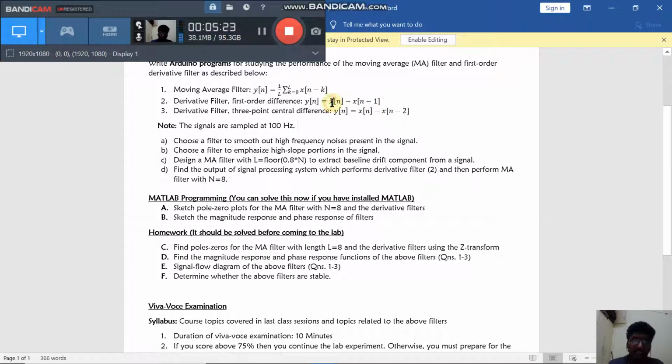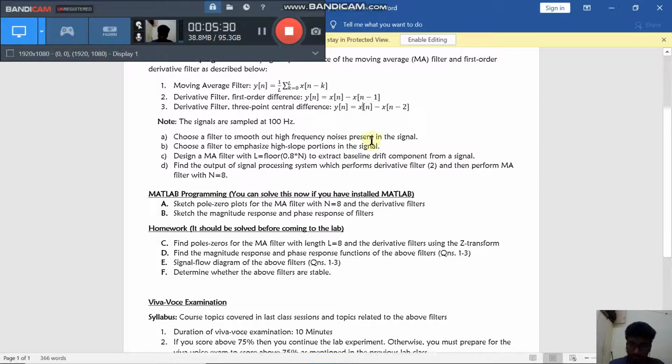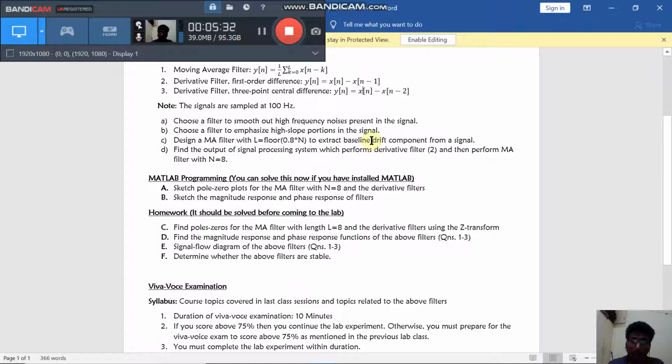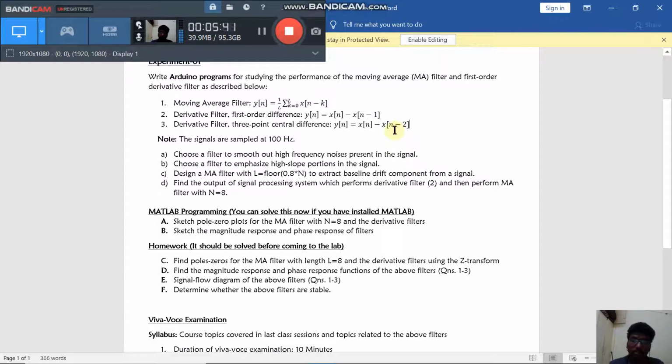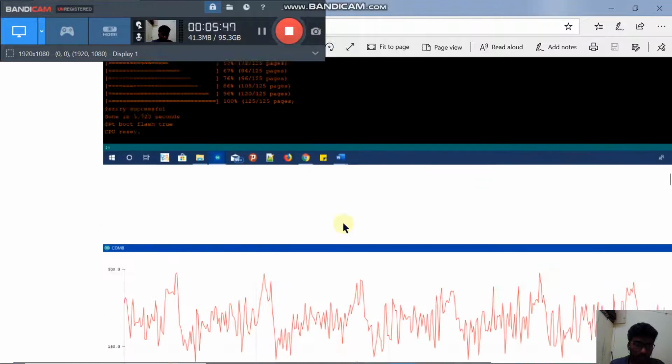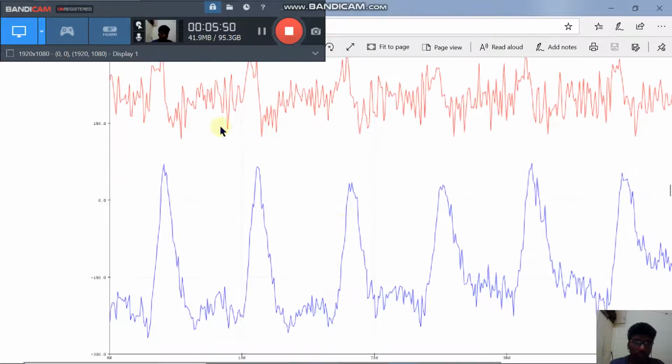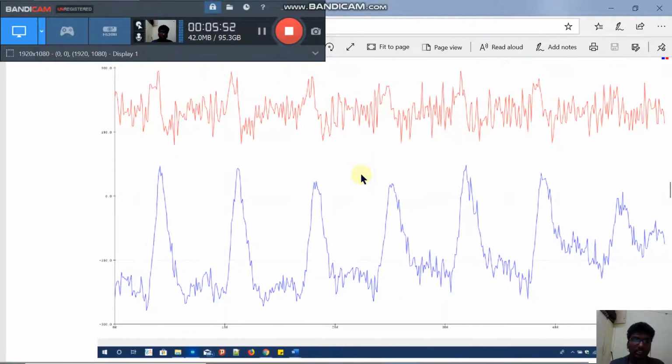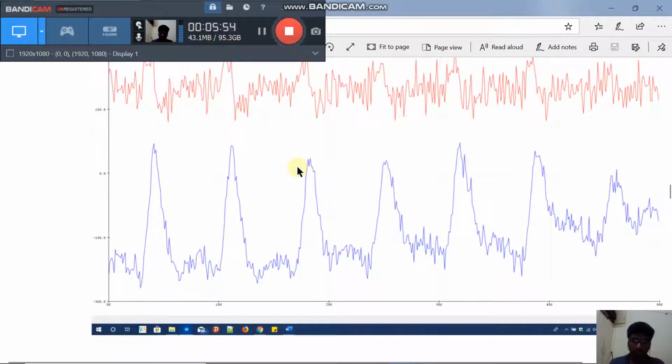In the above one it is x of n minus x of n minus 1, and here it is x of n minus x of n minus 2. It is also a backward difference filter, as we are moving backwards. This filtered output is also much more distorted. If we run the code, we can see that the signal is also much more distorted.